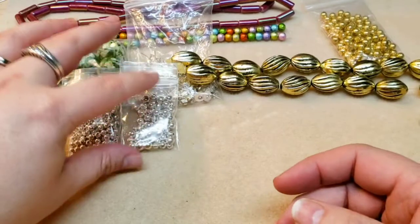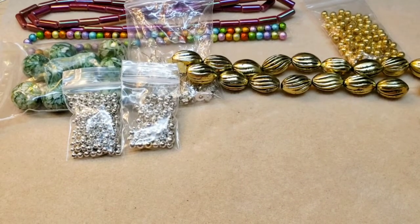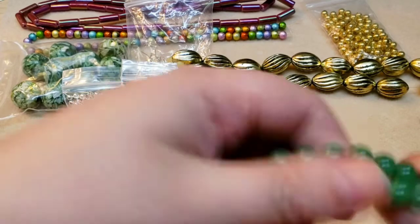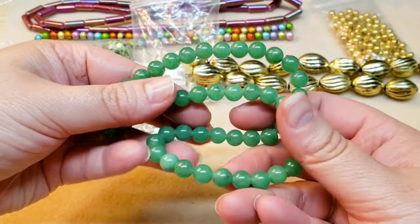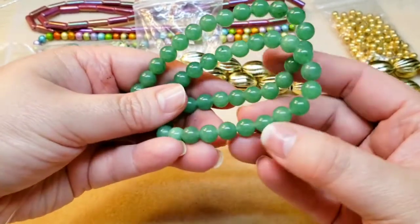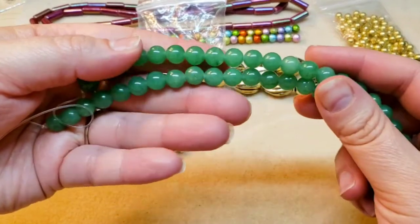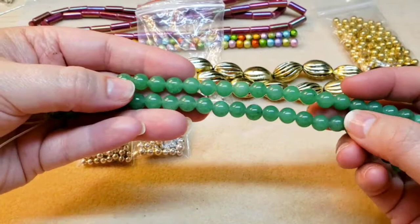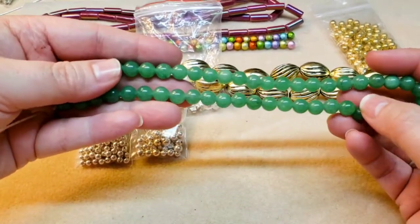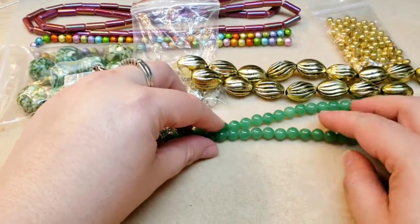So, then I've got some green adventuring, I think, or someone said these might be serpentine too, I think. I don't know. If you know for sure, let me know. They look like green adventuring, but they are a little dark for green adventuring, so they may be whatever else that person said. They're definitely a gemstone. Very beautiful.